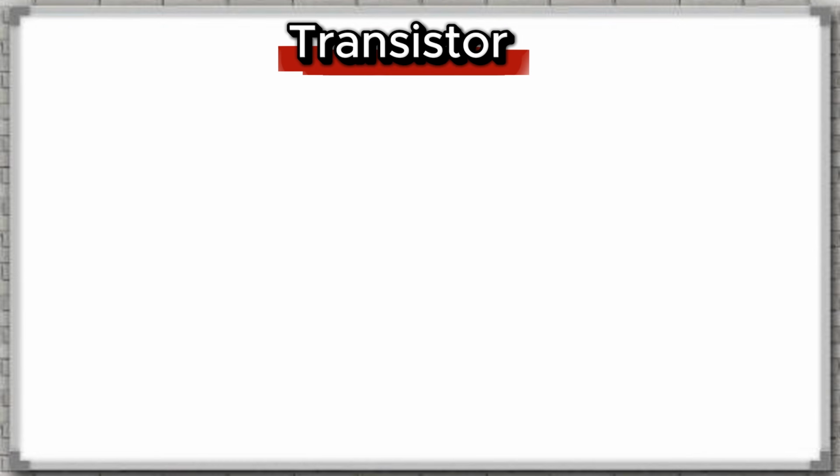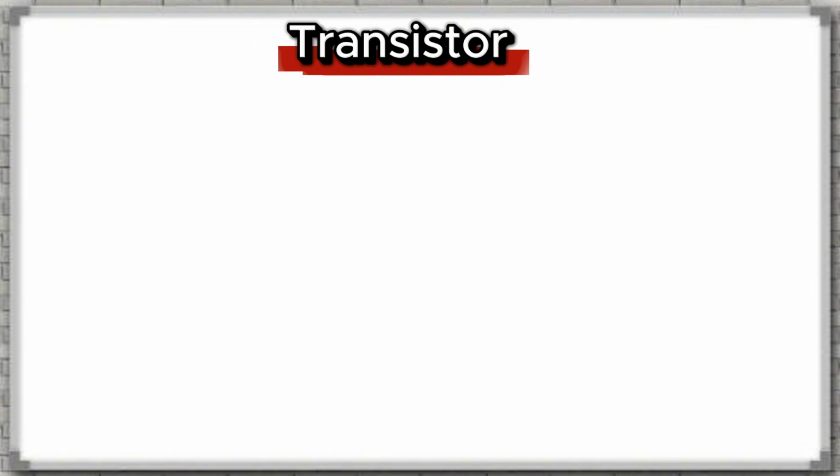Hello, everyone. Today we continue our lesson with another very important electronic component. It is the transistor. In the previous lessons, we learned about semiconductors and about the diode. And now, remember this: from the semiconductor, engineers created the transistor. So, what is the structure of a transistor? And how does it work?